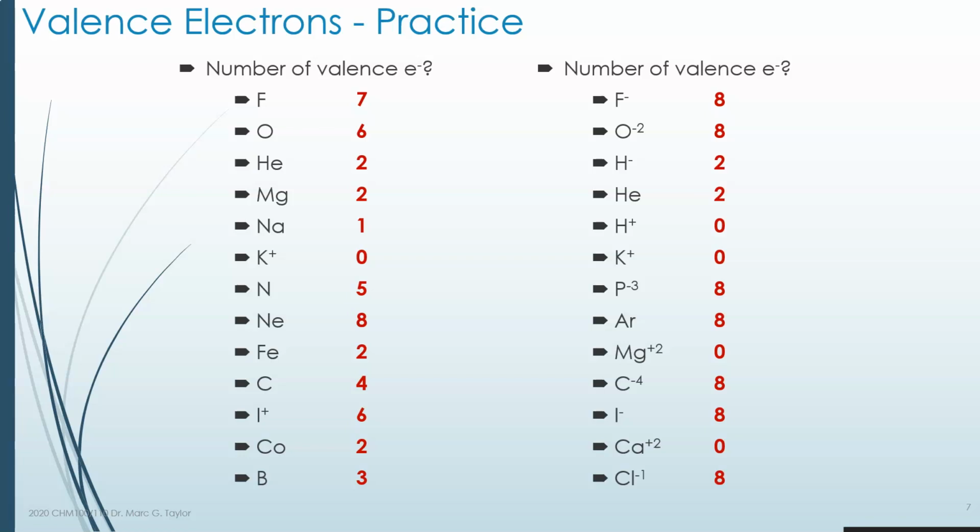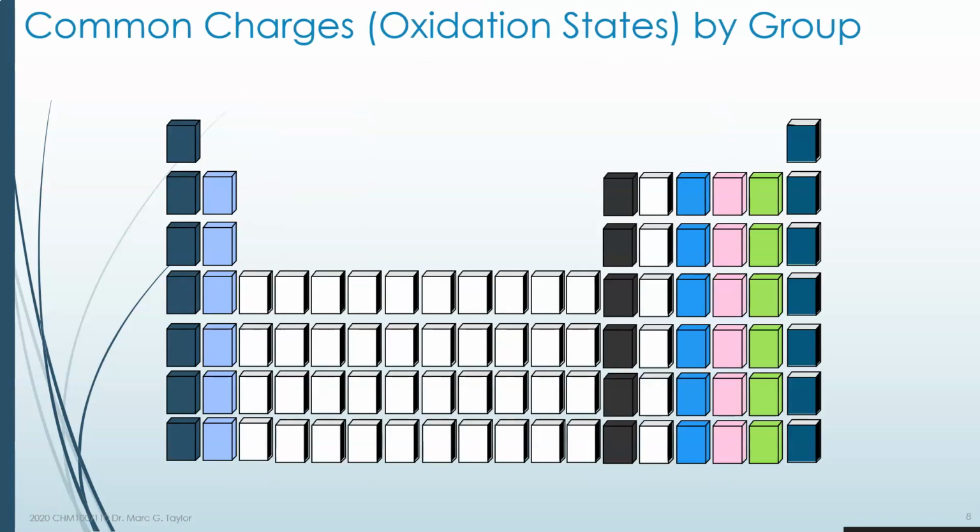Take a look at this column. All of the numbers are either 0 or 8, except for the ones in the first row. Hydrogen minus, which we call hydride, and helium are 2, because that is the goal, to get 2 or to lose everything. So they either all lose all their electrons or they gain enough to become 8, with the exception of the first row. In the first row it's either 0 or 2, typically, and in every other row 0 or 8 is the goal. It doesn't always happen, but it is the preferred form for many of these atoms.